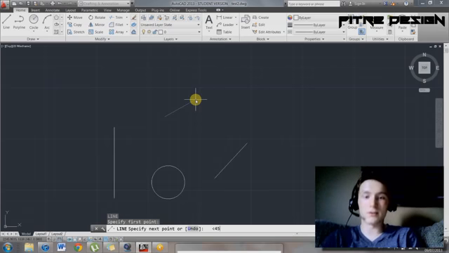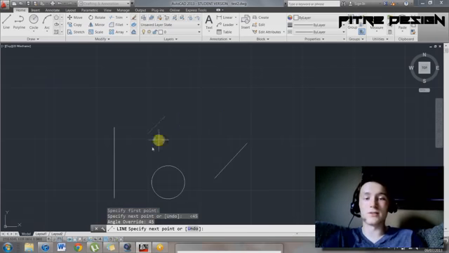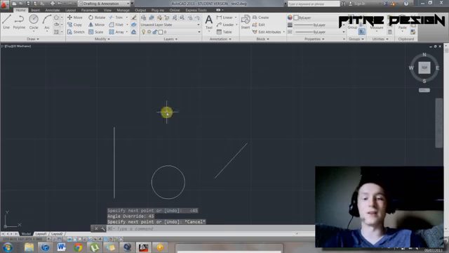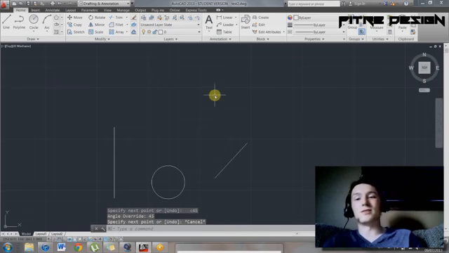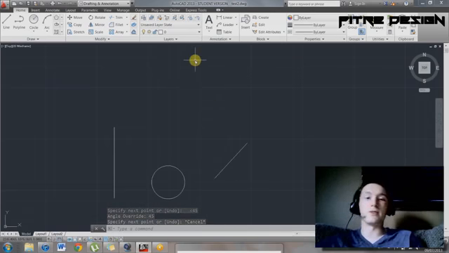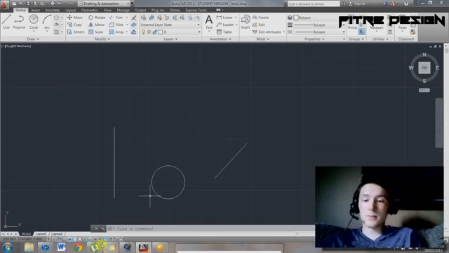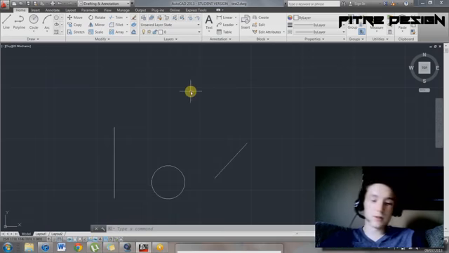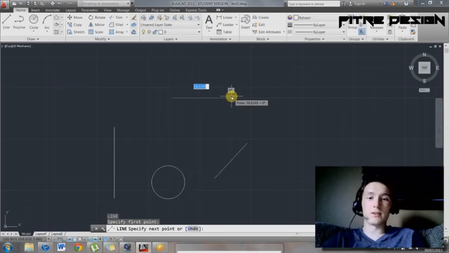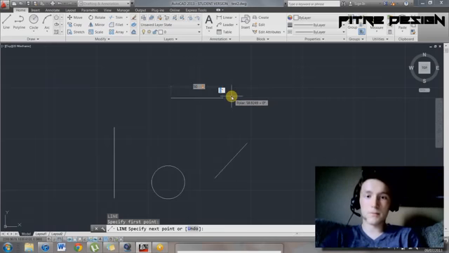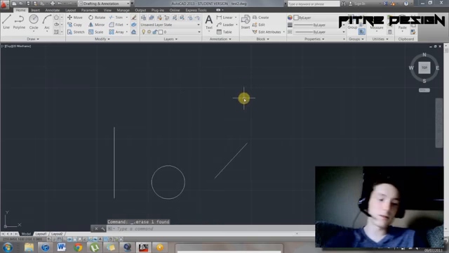So say like 45 degrees, you're going to have to do angle 45 degrees, and it's only going to allow you to draw on a 45 degree angle. But then you have to understand 360 degree coordinates, so 270 would be right here, 360 would be up here, or 0, whatever. That's what this one does, allows you to input your things visually. So say 50, tab, 30 degrees. Okay, so that's what that does.